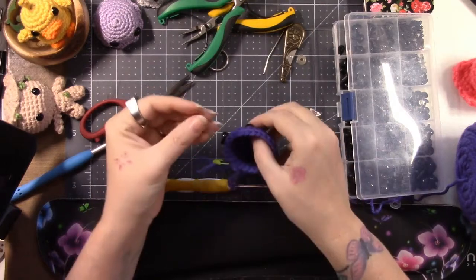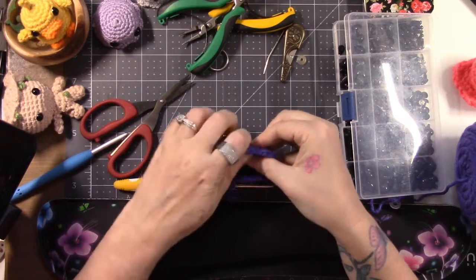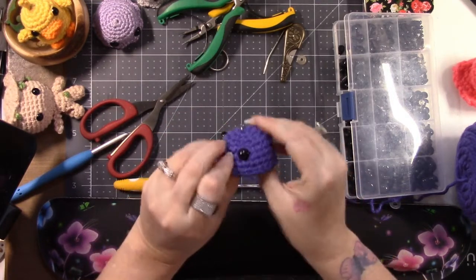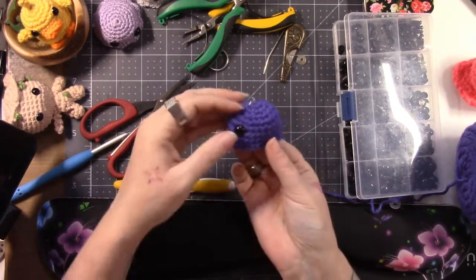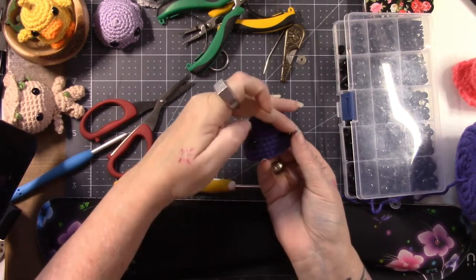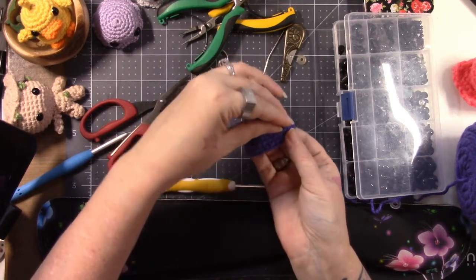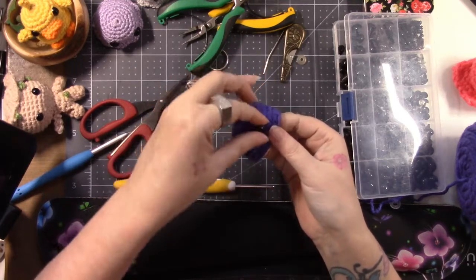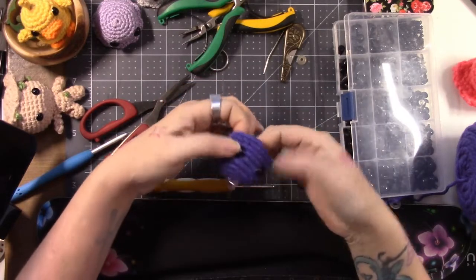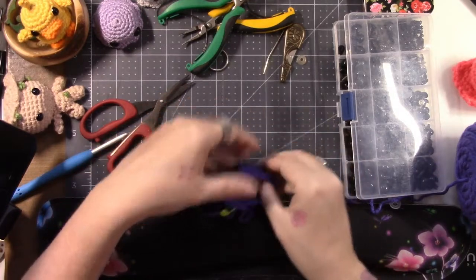So you're going to poke your safety eye through, and then you are going to pop the back on it so that it's nice and snug in the back. Alright, there's one eye, and then you're just going to line it up. We're going to go about here, and I'm going to call that a nice wide face for our little friend. My fingers are getting in the way of showing you, but there we go. There's our little face for our little friend.